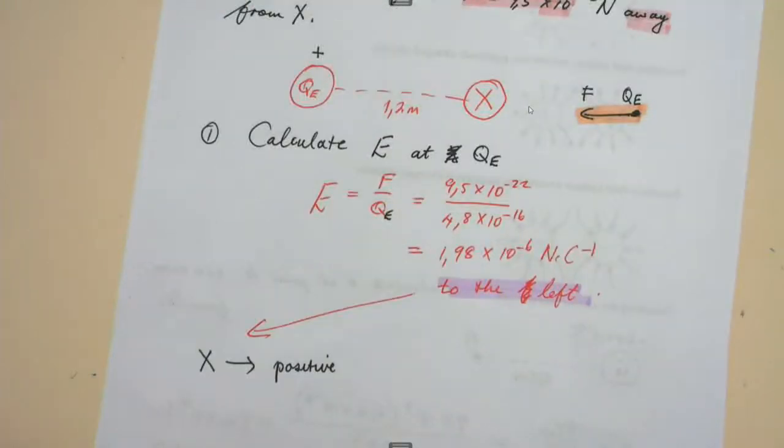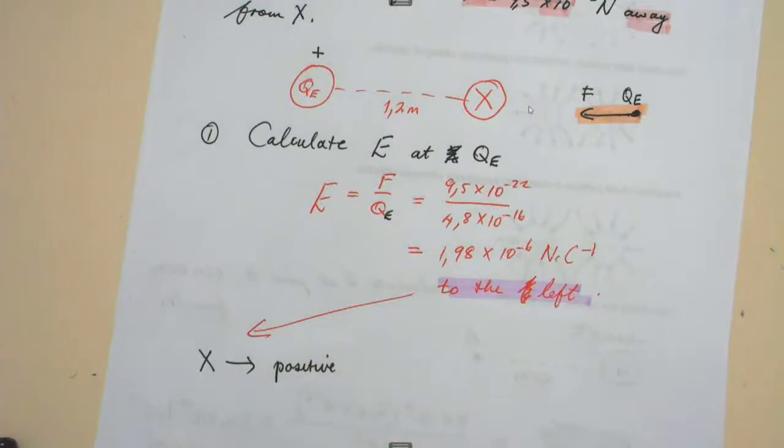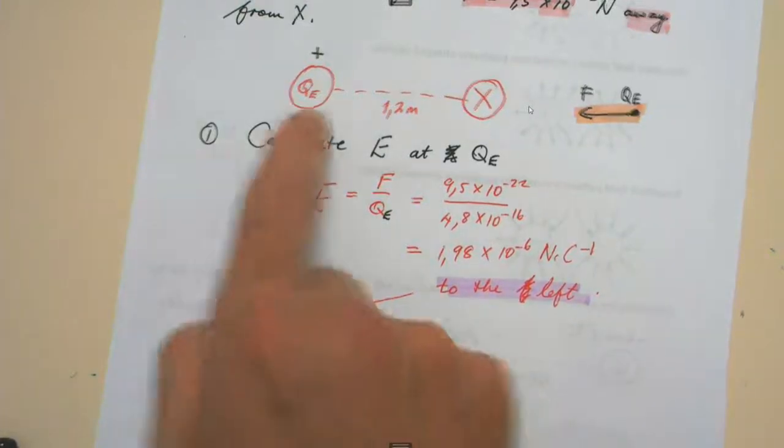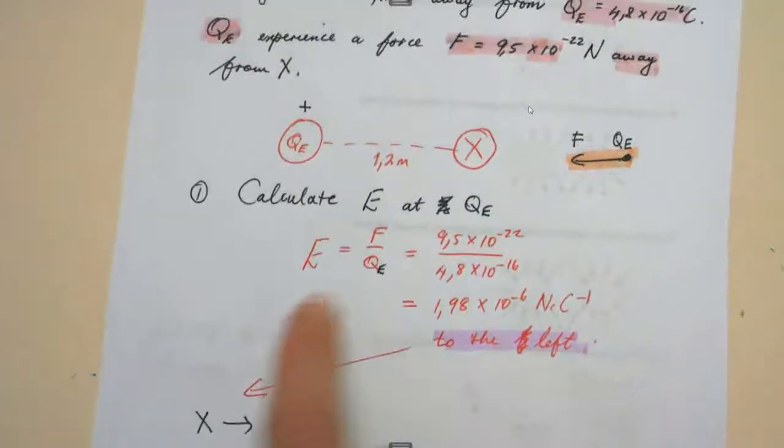Okay, I've calculated that one, and I've determined it must be positive. That's the only way, and then I know that the positive test charge will go to the left. I hope this is quite clear when I use this formula, and when I use this formula, the one there. Okay, so I hope that is quite clear.